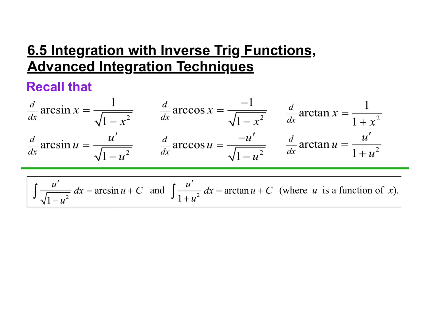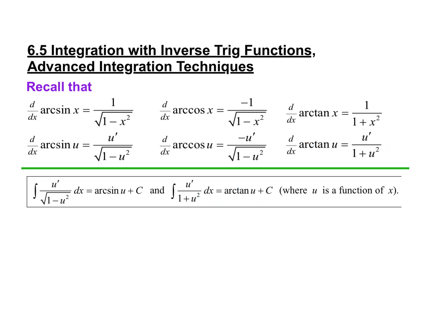Okay. Now, I will tell you this book really doesn't bother with arc cosine, and I think it's just because it's just a sign change, so you have to watch out for that. But I think the other thing that you can do is if this number up here is negative, you can slide it out front and still have negative arc sine. And so that's why you really don't need to know this one as much. It doesn't come into play. But notice here a couple things. When I take the integral of both sides here, this is where that comes from. When I take the integral of both sides here, that's where this comes from.